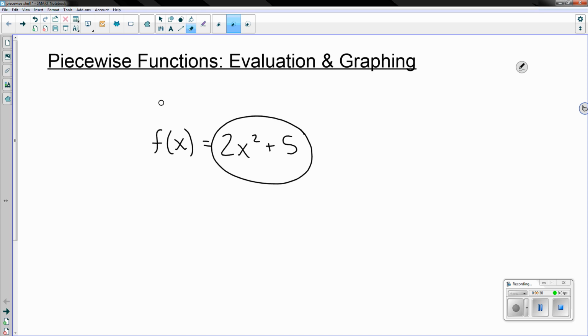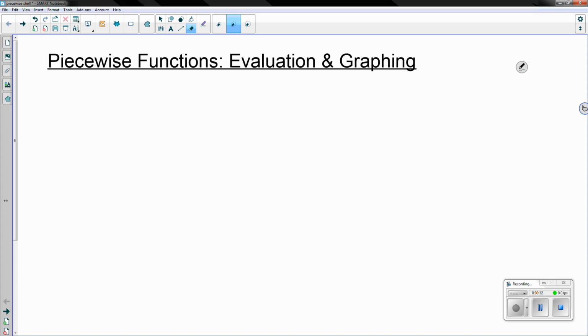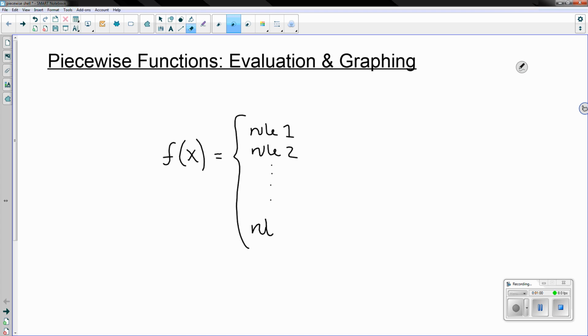Now, what you're going to see in a piecewise function, maybe you guess, is that we're going to have multiple pieces to the graph, hence the name. So the notation you're going to start seeing is we'll still have this function notation at the beginning. So it doesn't have to be f, it could be g, h, just like any other function. But then after that equal sign, you're going to see this brace open up. And instead of just having a single function rule, we're going to have two or more. So we're going to have, say, rule 1, rule 2, and there's no limit to how many rules you have, so we'll just go up to, say, rule n.